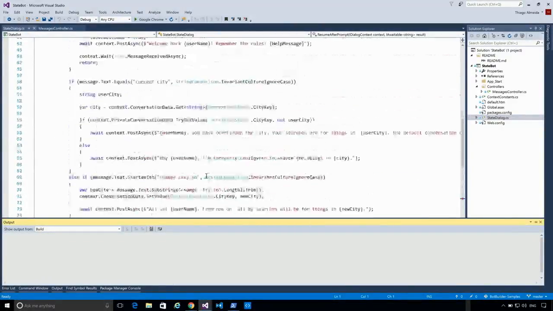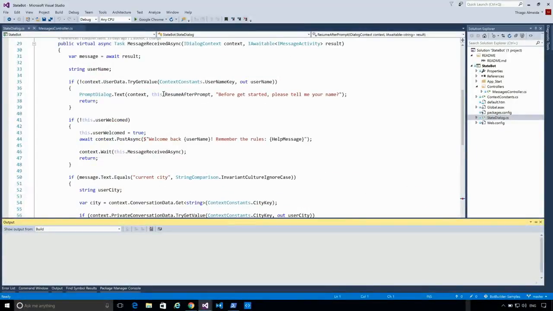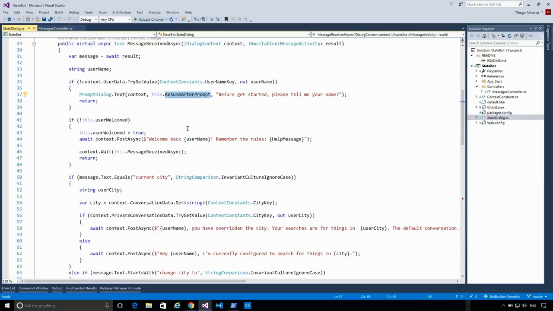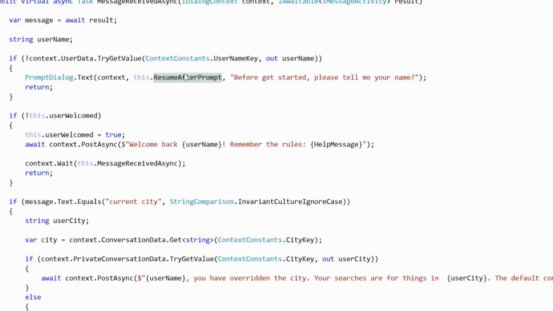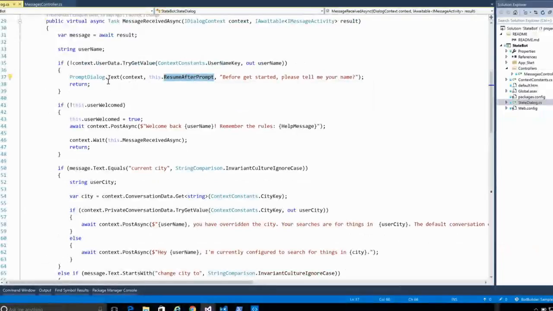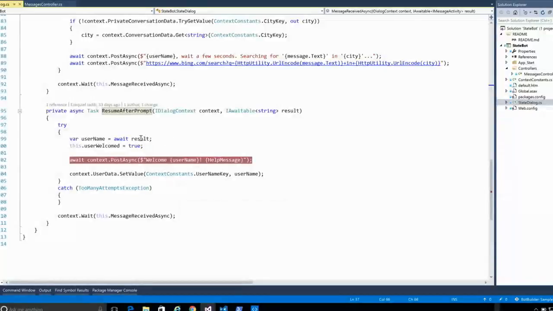But in here, the main difference that I see is that once you do a prompt dialog or you run a dialog, you can pass in what it calls after it's done. So it goes into ResumeAfterPrompt. So this here, it's prompting, and this is one of those examples, like I mentioned, where you want the user to enter in some text. In this case, it's just asking for the person's username. So we can use a baked-in type of dialog that the bot framework gives you called PromptDialog, and then it asks for that. And once it's done, it's going to go into ResumeAfterPrompt. And then ResumeAfterPrompt is where it continues, puts the username into the context, which is the context for this conversation, and then goes back to waiting for messages from the user. So it's a pretty straightforward way to go back and forth in this dialogue and have an end-to-end conversation with the user.